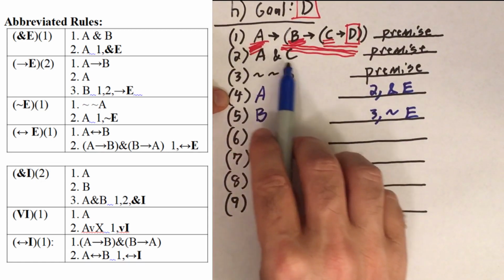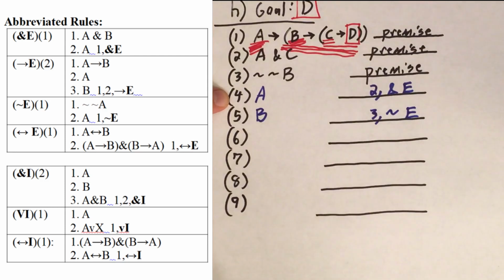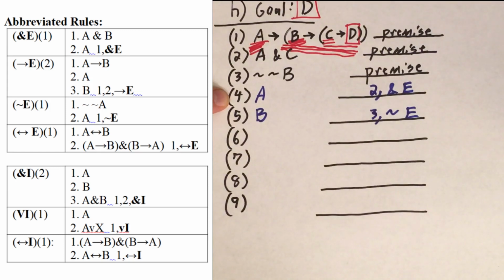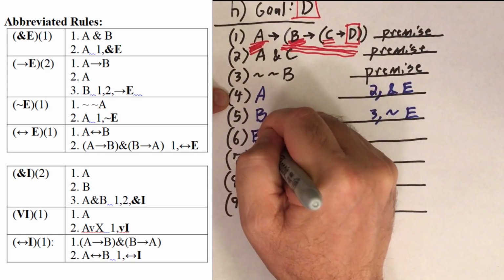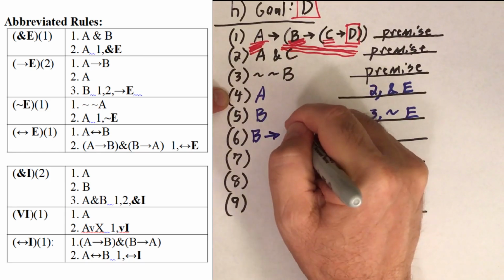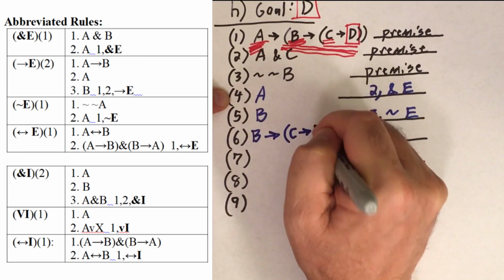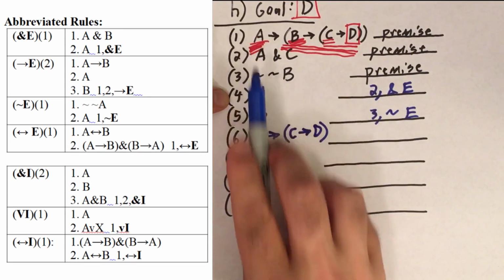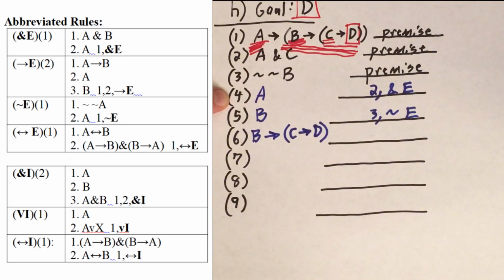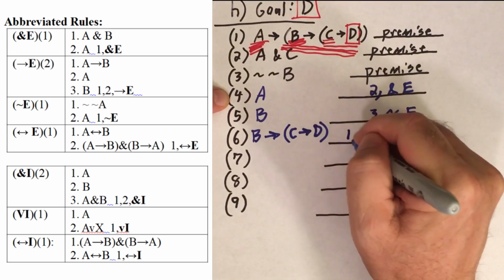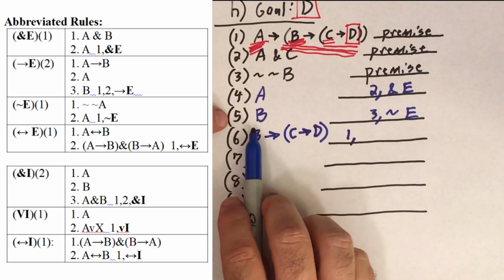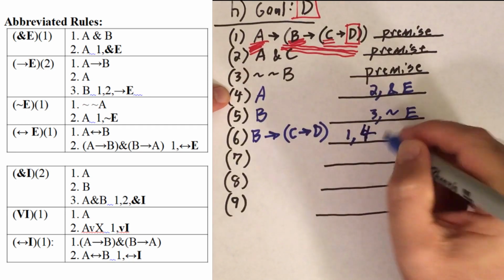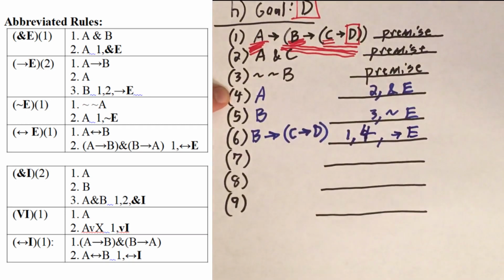Now, because I got A, I can get this whole right side isolated. Do you see it? Now, of course, I could have worked in the opposite order. I could have gotten everything in parentheses first, but I'm working in this order. Notice I no longer need the parentheses, so I will simply take them off. Now I have that. Do you see it? Because A is true, I was able to take the right side of the conditional in 1. I took the conditional in 1 because I proved the left side of it in 4, based on conditional elimination rule.